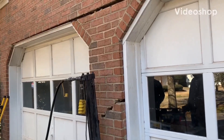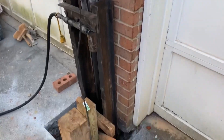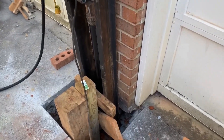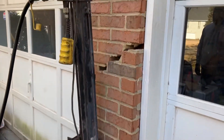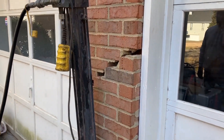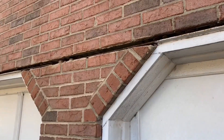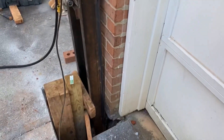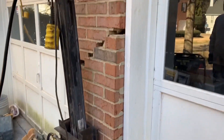Scott with JSA Foundation and Mason Repair. We are in Lilburn, Georgia, jacking up a brick column on a garage. Part of this video is to straighten the bottom out, get the pier in, press the pipe to close that crack first and push the wall in — because it's out about an inch and a half. Then we'll close that crack second. Most of my competitors kind of walked away from this job because they're not sure how to get in there and do that when there's no footing. We have a way that we do it.